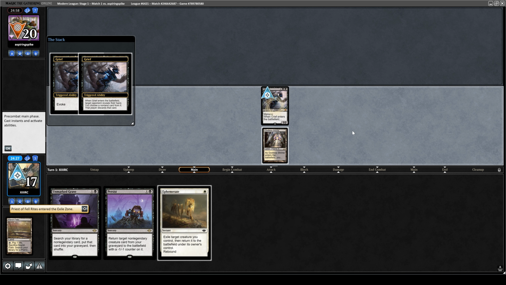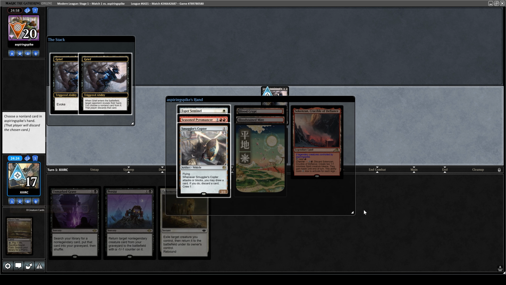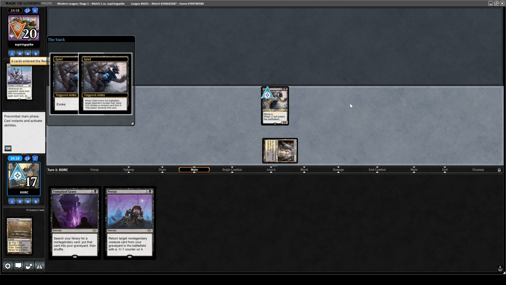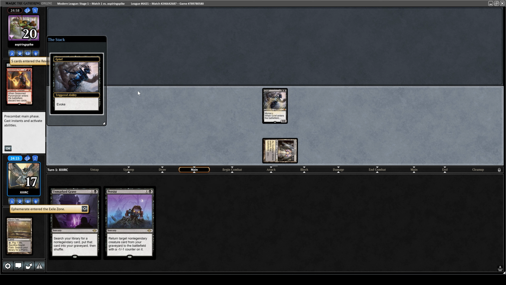Let's evoke the Grief, seeing Esper Sentinel, Seasoned Pyromancer, and a Copter. Okay, so I've literally played against this before, and I think it might have been Spike. This deck seems new, and honestly, it's terrifying. I guess we'll take the Sentinel, then cast Ephemerate on our dude, discarding the Pyro.